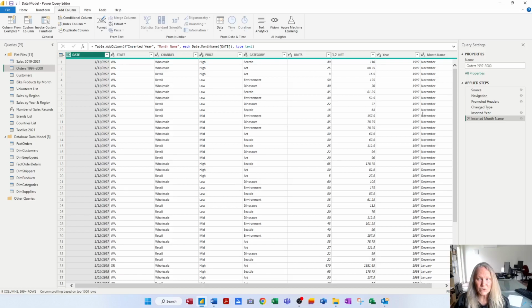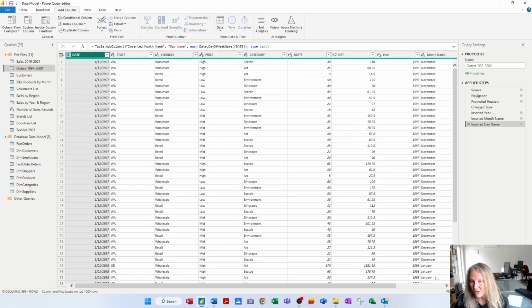Now let's say I want to know the day. I can see it was the first for the first so many records, but I want to know what day was the 1st of November 1997, and so on and so forth, or the 1st of December 1997. I want to add a column. I want to add a date column, and it's to be a day. But notice also you've got quarter. Give me a quarter. Give me a week. What week was it of the year or the month? Give me a day, and in this case, the name of a day.